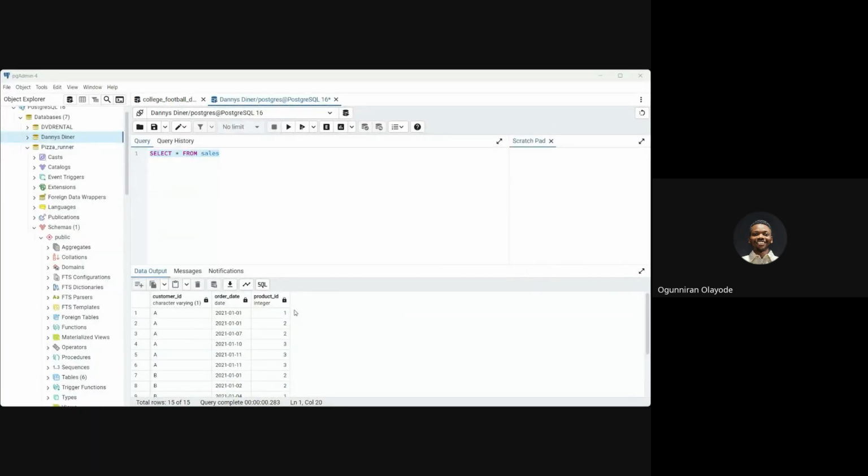Any question at all? So for the sake of this, I'm going to be bringing out the Danny's Diner question. There's a question in particular that actually requires us using row number. So I'm going to bring that for us to understand better, because application of it is what really makes sense.